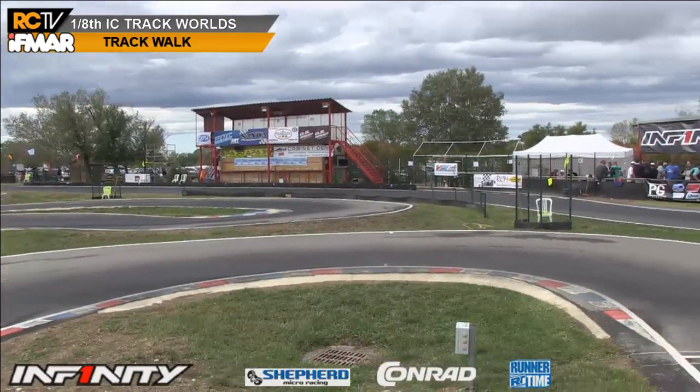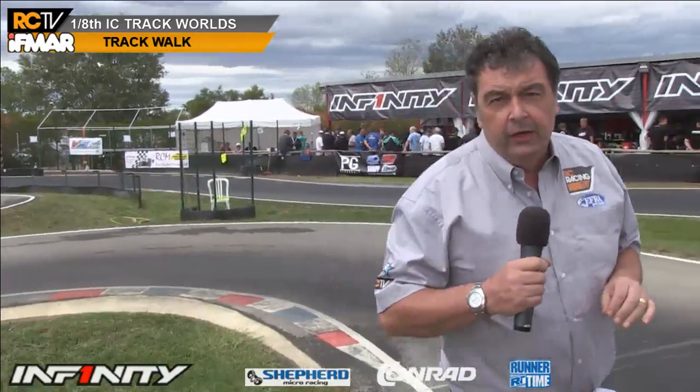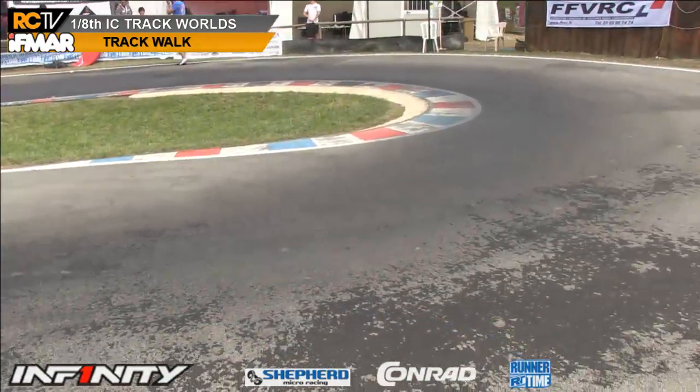Well, it seems that everybody liked me having a look round the track at Monteux when we were there for the Europeans, so let's do the same here for the World Championships. Now, I'm not starting at the start-finish line, and there's a good reason for that, because this, the Conrad Corner, leads onto it, and it's tremendously important.